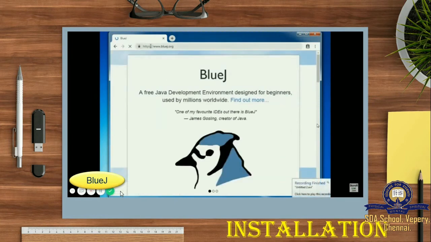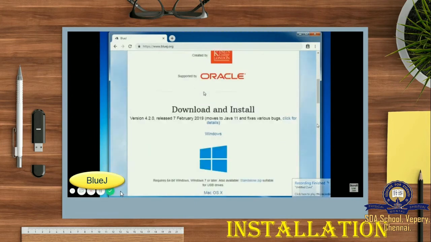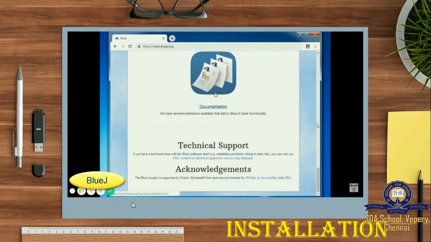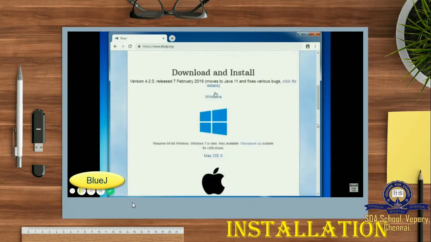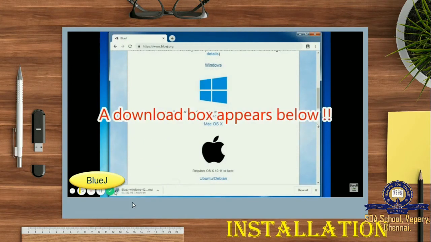In that you can see bluej.org. Here, select Windows. Once you select Windows, it will show you the versions that you want.